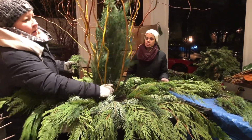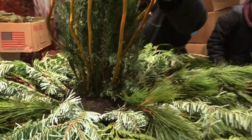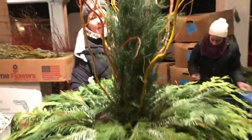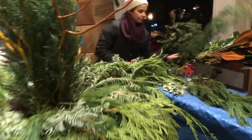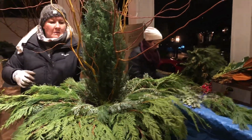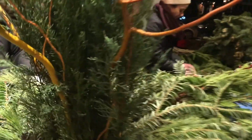Do you want to put in the eucalyptus or do you want to go to Oregania? Yeah, we can do the eucalyptus. And I can turn around the planter so you can kind of see all the sides, and I can see if I'm missing any holes, which might be 2 pieces. Any more Carolina? Yeah. I'll just cut it because this one's really long. Here you go. For this side. There we go.